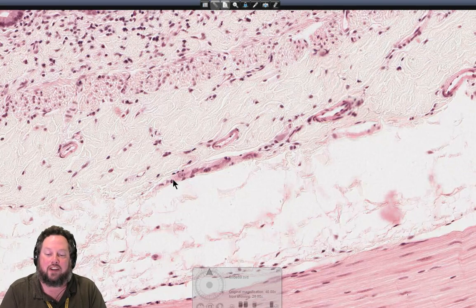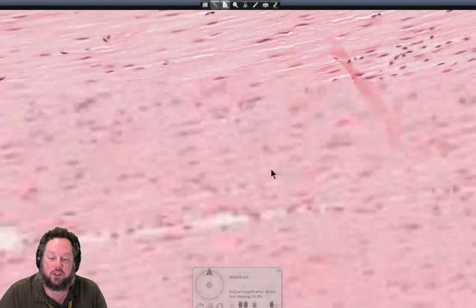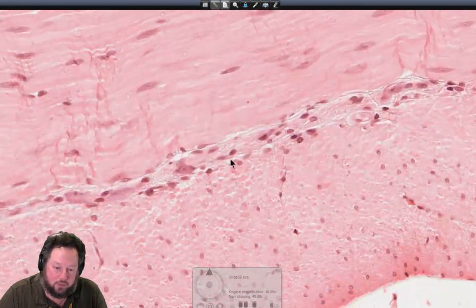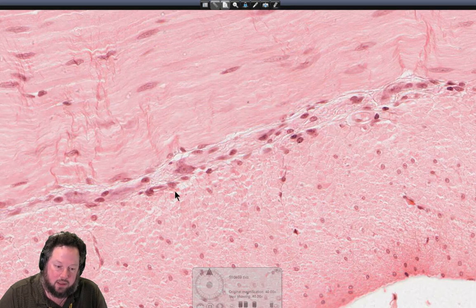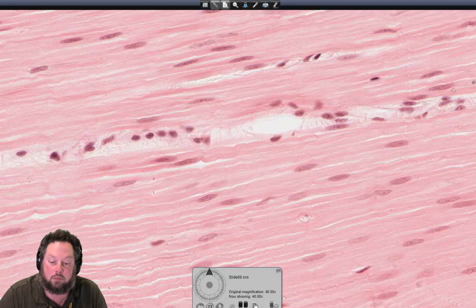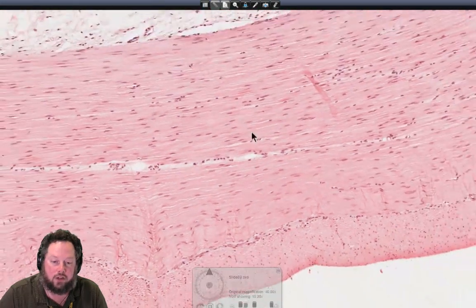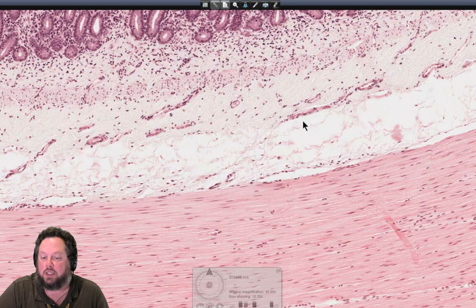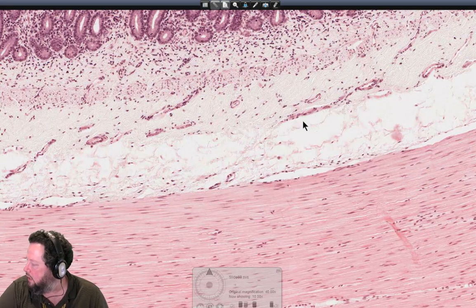So the enteric nervous system has two subdivisions. One's in the submucosa, and then the other one's between the two layers. So here's some of these neurons between the two layers here. And they have names. I apologise that I don't know the names off the top of my head. I always get them mixed up. One is Meissner's and one is Auerbach's.